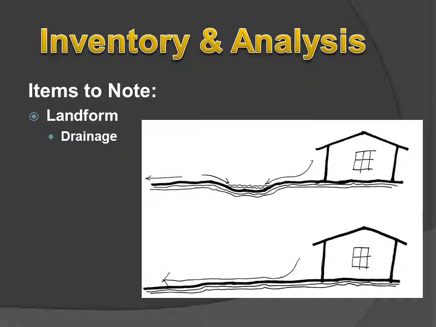Drainage, landform. You can create a swale to take the water away, as in the top picture, or you can pretty much slope it all the way away from the house. Sometimes you got to be careful, and you can't slope it too much, and all that water runs on your neighbors. There's been lawsuits about all that. It's crazy. That's why I don't like postage stamp lots. I like being in the country where the dogs run free.